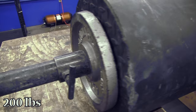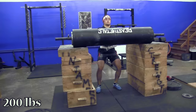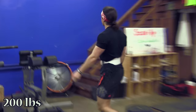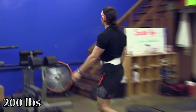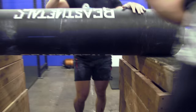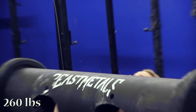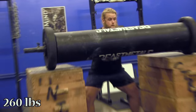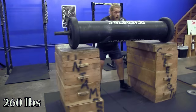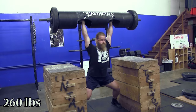Omar had his mind set on a 200-pound log, so that's what we went for next. Here he goes to attempt a 200-pound log — again, at 185 to 180 bodyweight, very, very impressive. He can actually press more than this on a barbell, but I'm telling you that log is a mother. A little more chalk, intensity increasing, volume of Metallica up, and there he goes — looking better than his 190. So I worked up to 260. I've done 285, but I was just having a hard time this evening — very, very smoked. My strength was not there. We had a long few days of training and recording, not eating anything. So I was just resorting to jumping underneath it, being fast and explosive, and it took a couple tries to get the timing down, but eventually with a little more aggression, I was able to get it. Then we moved on.